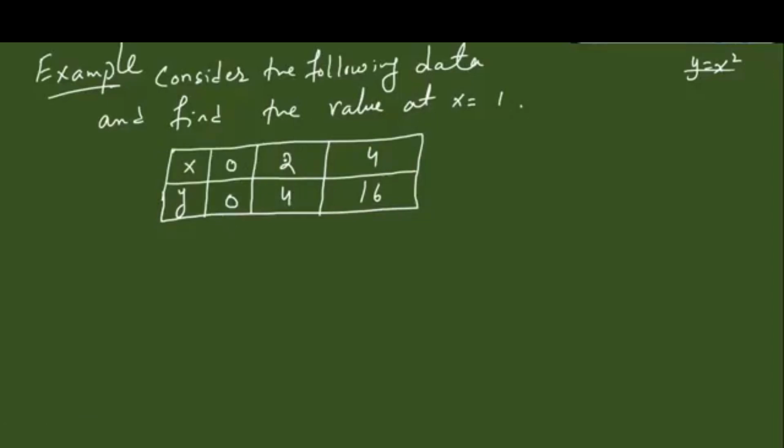So Lagrange interpolation can be applied to equally spaced data as well as unequally spaced. So here, is the data unequally spaced? How do I know that? If you select x and find the difference of two consecutive values, 2 minus 0 is 2, and 4 minus 2 is 2 as well. Sorry, this is equally spaced data. But if, for example, it is 5 here, then 5 minus 2 is 3, so it is not equally spaced in that case. But here the data is equally spaced. So Lagrange can be used.